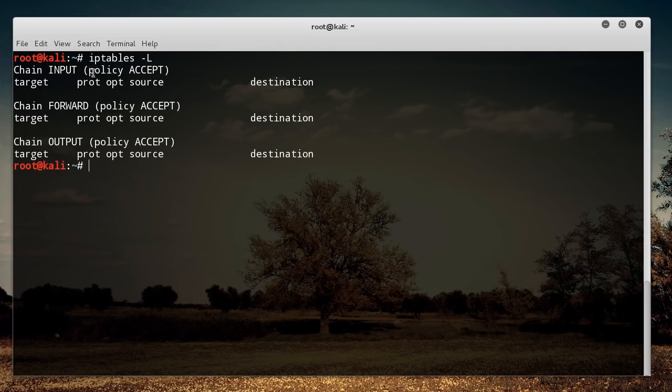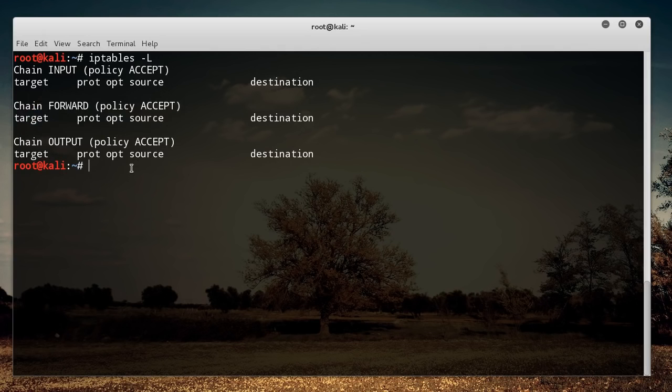Now another thing you're going to notice is these policies right here, and these are your default policies. So let's say that we're going to make a bunch of rules for the input, what data we have coming into our computer, and if none of those rules match, then we're just going to follow this policy by default. Like I said, this is pretty much the default rule, and right now it's just set up to accept everything. So since this is for my own computer and I really don't need forward, I'm just going to change this from accept to drop.